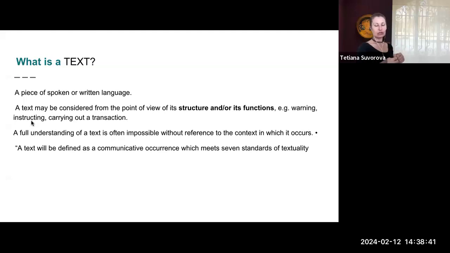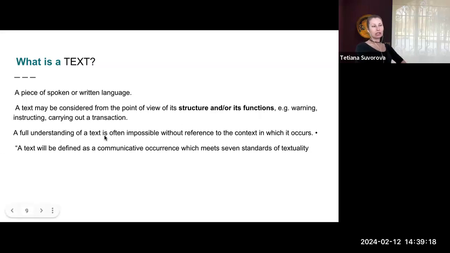And we pay attention to structures, whether they are correct from the point of view of grammar and we can easily understand, or maybe there is a violation of grammar rules, and then we should decide whether it is deliberately used, and then we treat it as maybe some creativity, or it's because the person is less competent, and then we have a specific attitude to that person, unfortunately. So we pay attention to the structures and the functions of those texts.